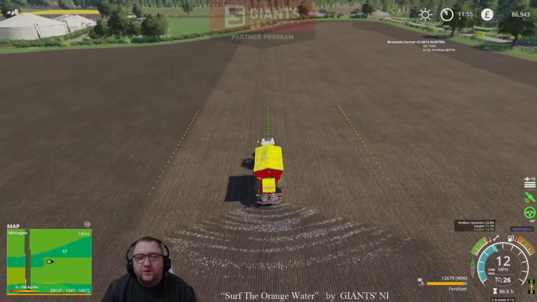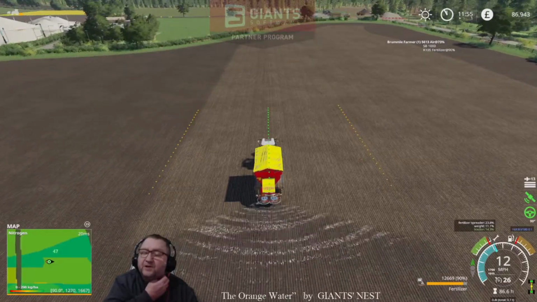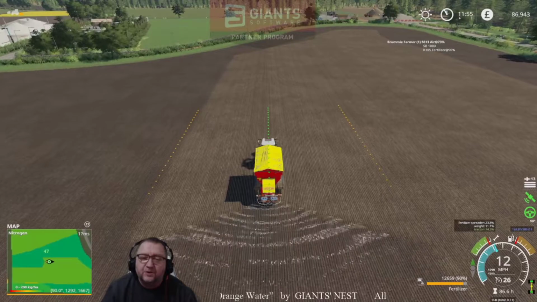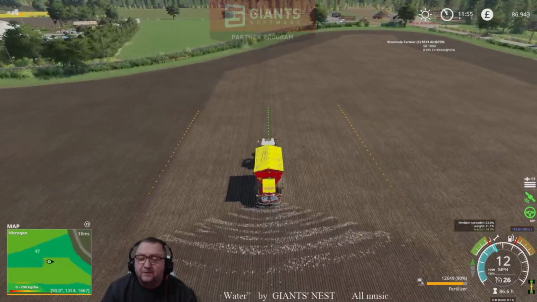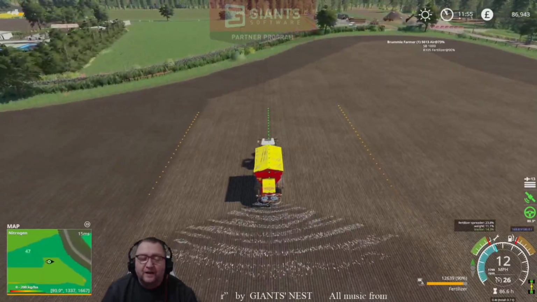If it works out cheaper, I'll just put two applications of manure on instead of fertilizer, because this was like 40%, so I filled up 60%, and it cost me 8,000.